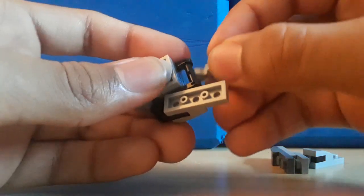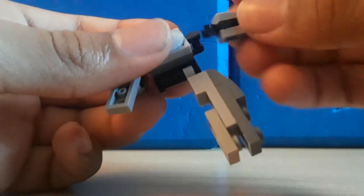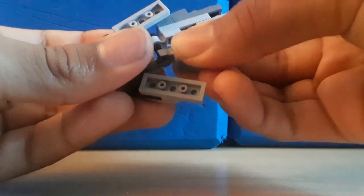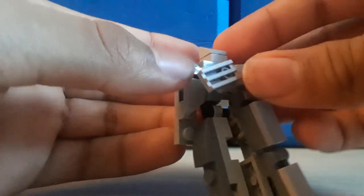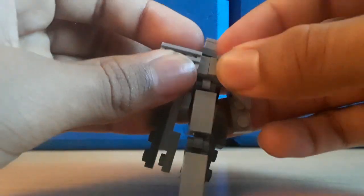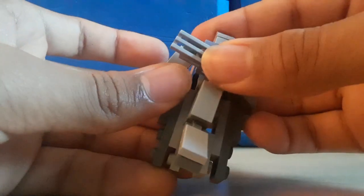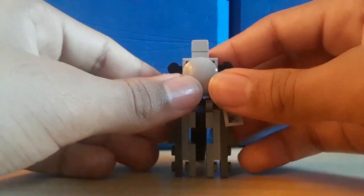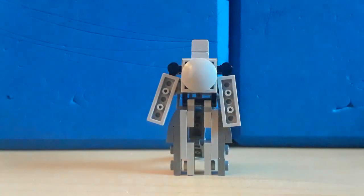Whoops. It's been a while since I said a single word. Well, there you go. Lego Battle Force Series 2007 Megatron. There's no guarantee on doing the rest of the Michael Bay movies.